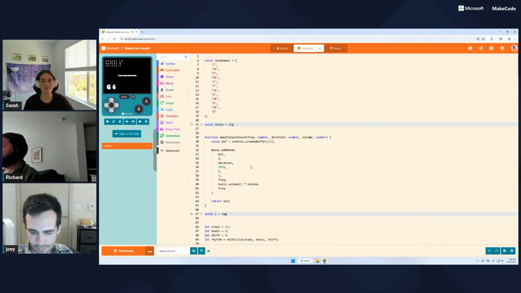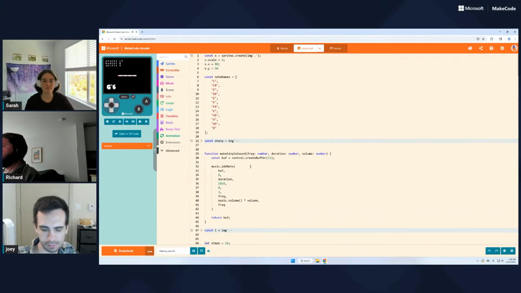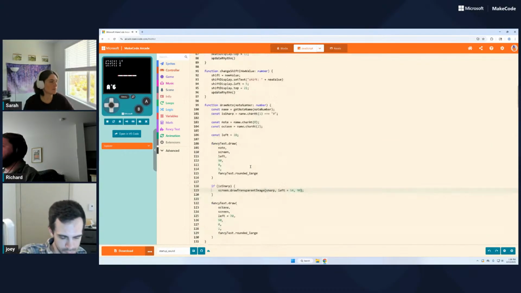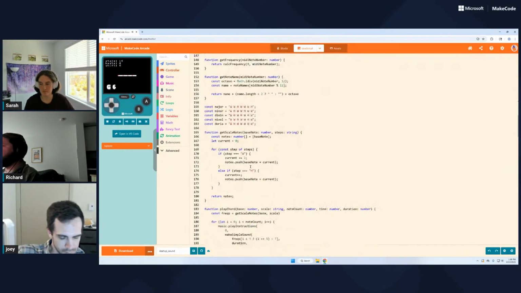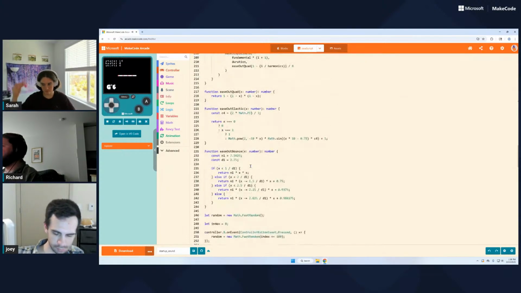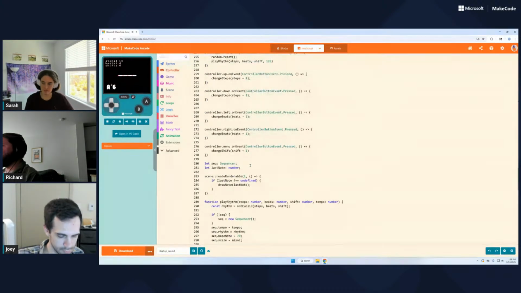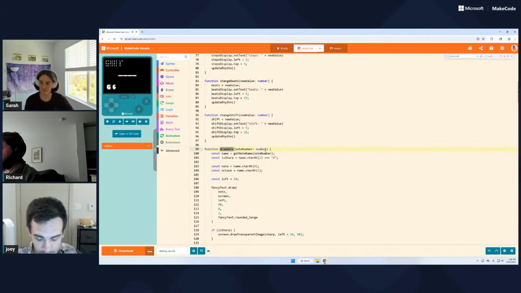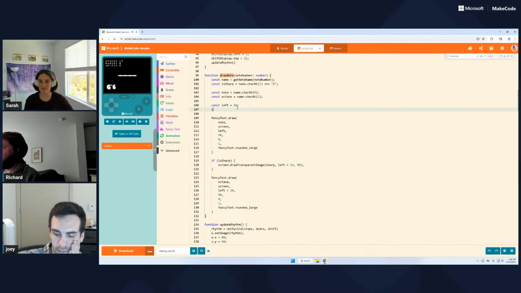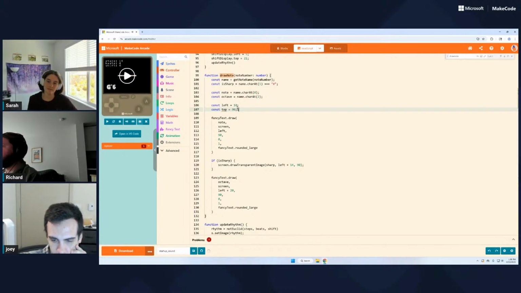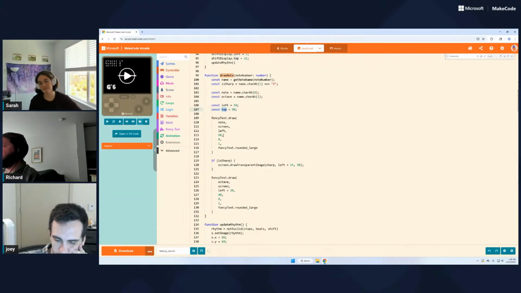Okay, we're going to go to this. I should really break this code up into multiple files. And maybe delete all of the code we're not actually using. Draw a note. Here we go. Okay, so we're going to do const left, const top equals 90, which is what it currently is. So let me just put that in there for now. Okay, so the sequence of notes I was just playing should be E flat major, I think. So I guess this is when you should render flats.